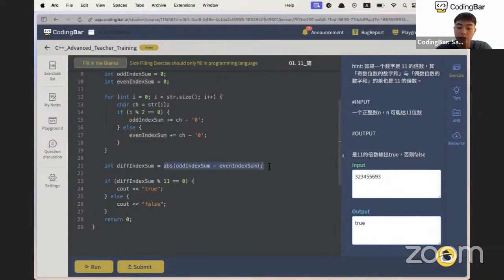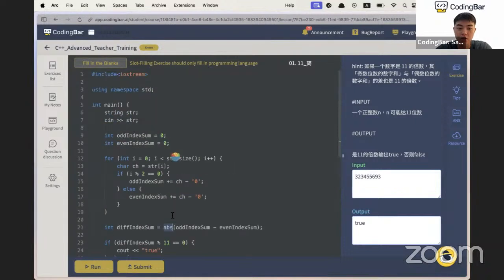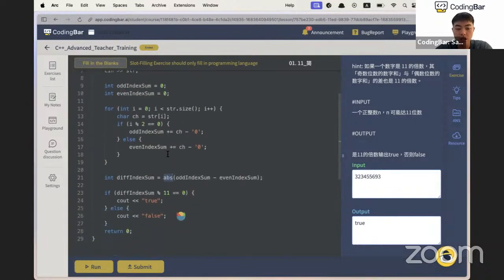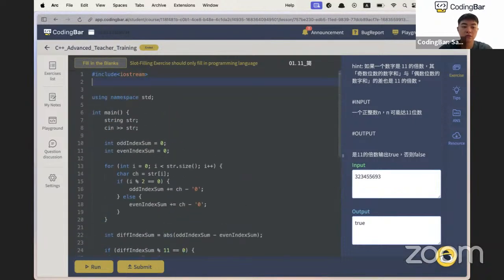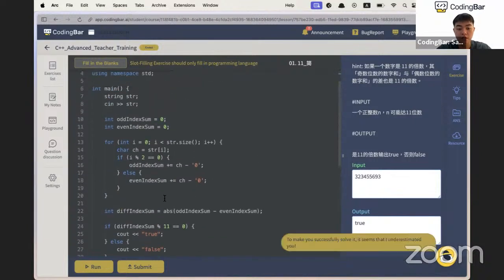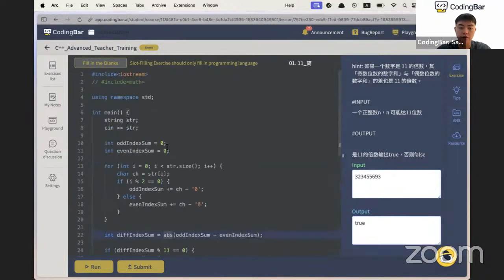We want to make sure that it's a positive number. How can we do so? We use the absolute function. I think it should be included in the math header, but for our editor, we don't have to include it.